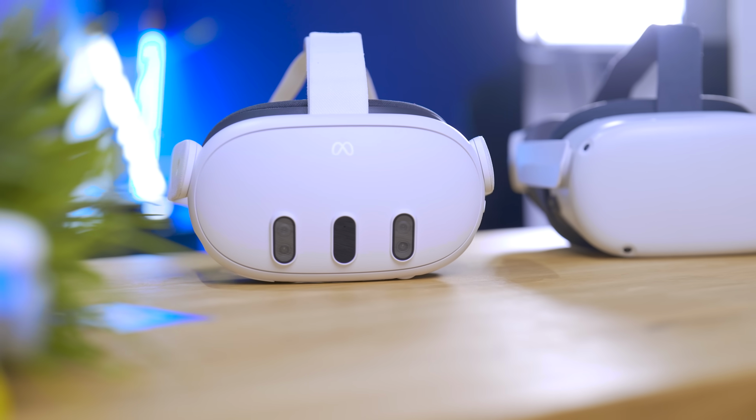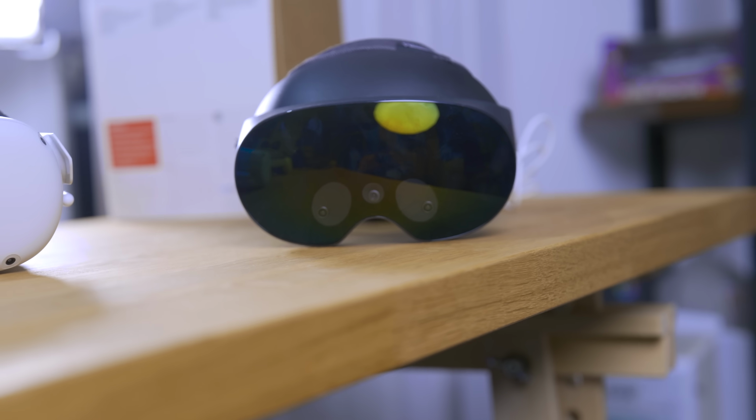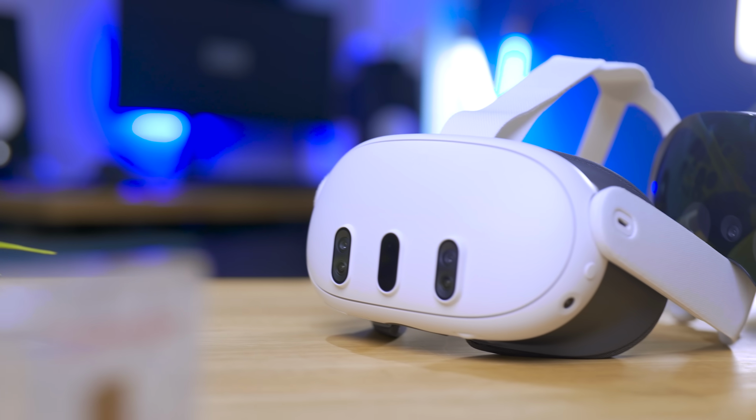And here we have it. This was the comparison between the Meta Quest 3, the Meta Quest 2, and the Meta Quest Pro. And I have to say that the results were very, very interesting and kind of unexpected in some ways in regards to the Quest Pro and the Quest 3.